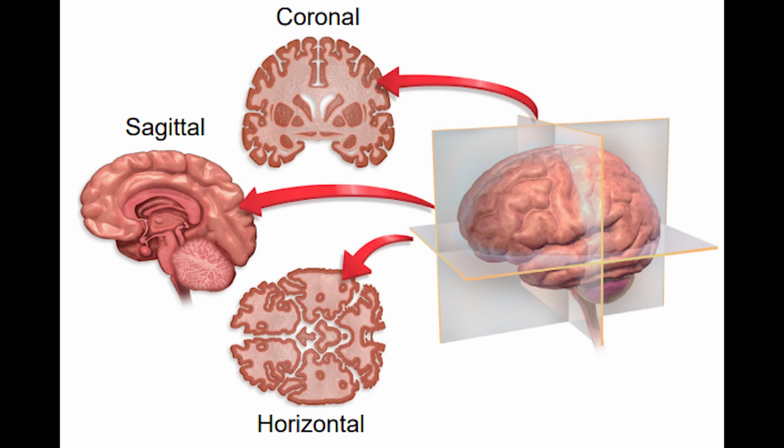Another way to image the brain is called a horizontal projection. In a horizontal slice, cuts are made along the dorsal ventral direction, from the top of the brain to the bottom. Given that the person is standing up, horizontal slices are parallel to the plane of the ground. Another way to think of the horizontal plane is through brain imaging techniques where a person moves head first into a scanner. Here, the machines are capturing horizontal images, where each progressive image is a snapshot of the brain slightly more ventral than the last.